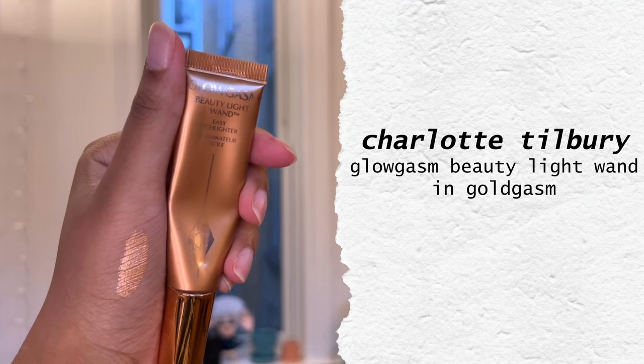I'm getting up in there and it's just looking like healthy, hydrated skin — I'm obsessed. I wouldn't do this every single day, but at night and for a special event, it's just absolutely stunning. And the last glowing product we're going to add to this concoction is the Beauty Light Wand by Charlotte Tilbury in the shade Goldgasm. This is my favorite highlighter in the world. It's pretty much made for if you're my skin tone or a little deeper — I think it just looks absolutely beautiful, especially if you have golden undertones. It just makes it look even more natural, like that radiance is just coming from within.